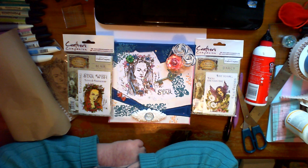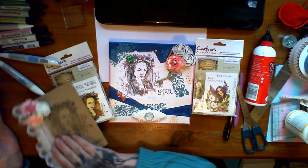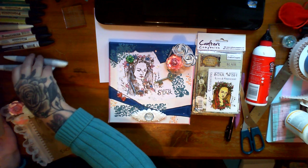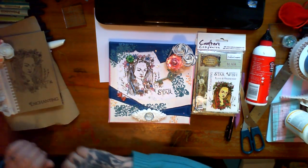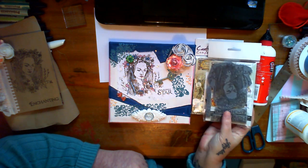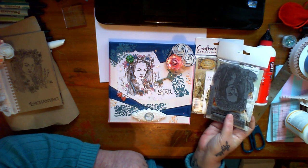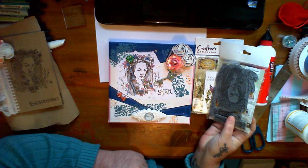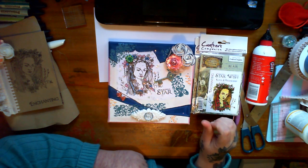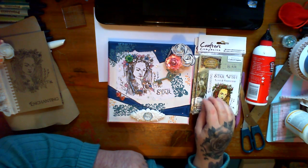So I'm sitting here crafting and I thought I would pop on and show you what I'm doing. Basically I was using these stamp sets, the Crafter's Companion stamp sets. Now I had these stamp sets for a while but I didn't have them on the mounted foam. They come just with the grey rubber in this country anyway. In the US they come on the mounted foam, but here they don't, and you've got to mount them. So yesterday I got the mounting foam for them. I've still got about 6 sets that I need to mount up, but I think I've done about 8 yesterday. So I thought I would start using them.